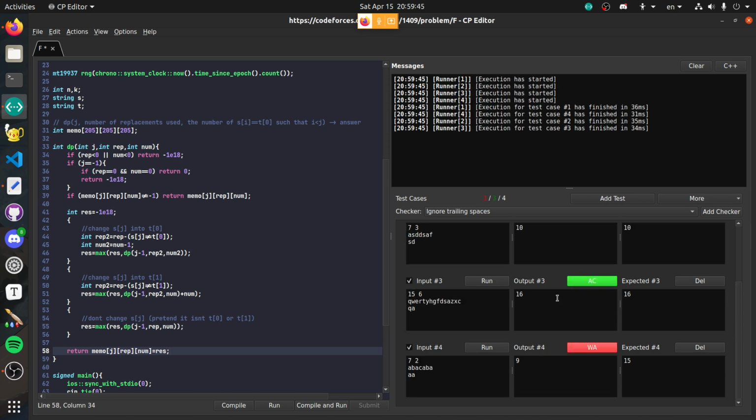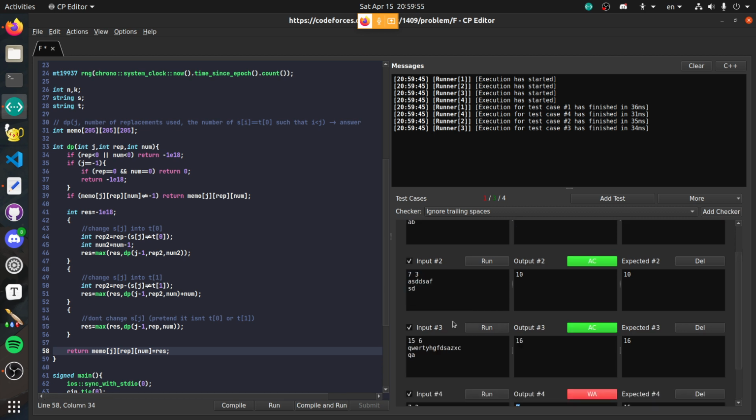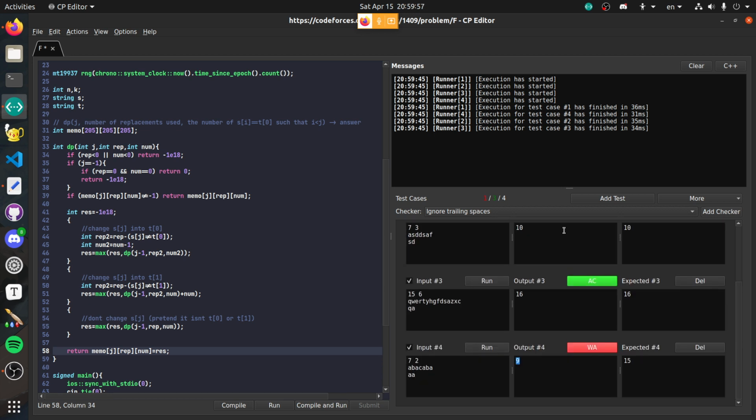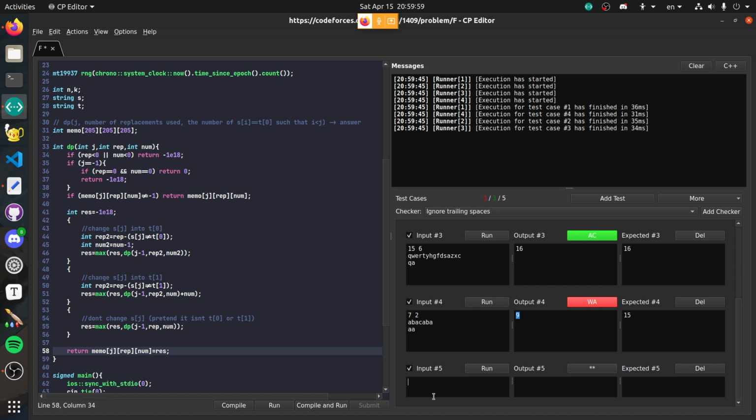So let's test if this works. So this fails samples. Okay, let's debug that. So this seems to fail samples when we have T1, T0 is T1. So let me just try on this.